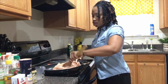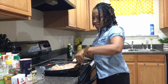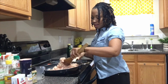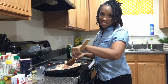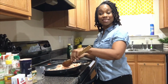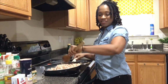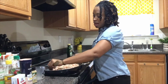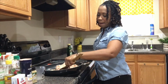All right, so I'm gonna turn my eye down to medium heat, between medium and high, not too low. And I am simply going to brown the chicken. Ground chicken doesn't really get brown, it actually gets white. So I'm gonna whiten my meat. But if you have ground turkey or ground beef, it'll definitely get brown. Okay? And this process takes maybe like 7 or 8 minutes.